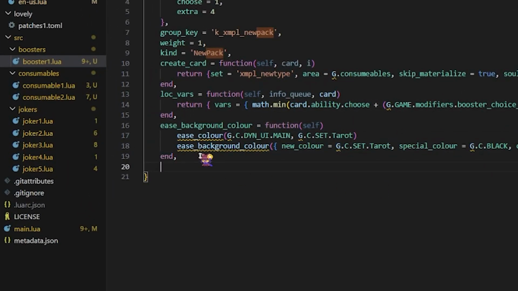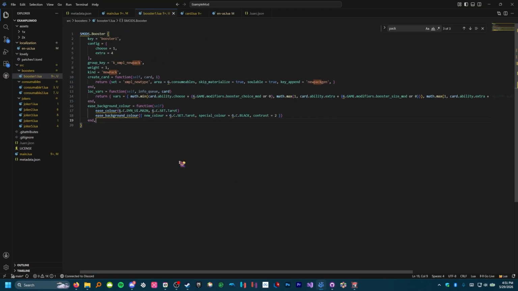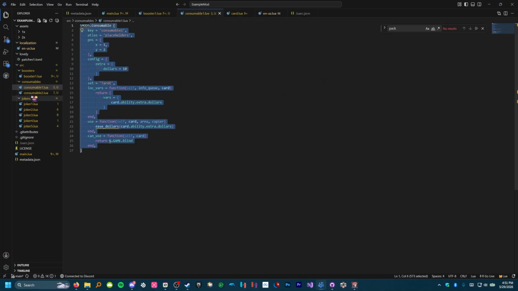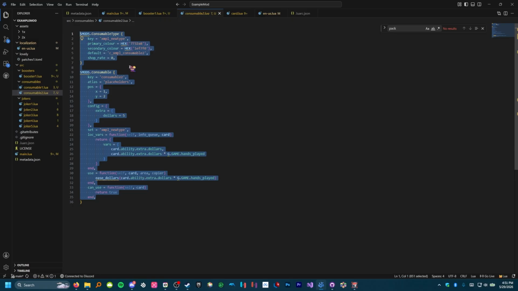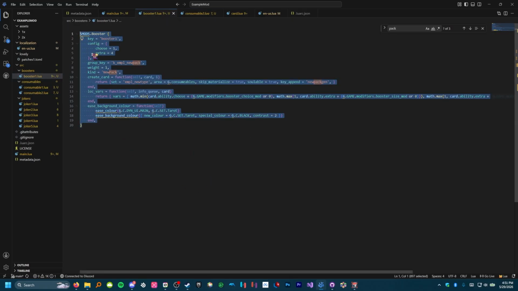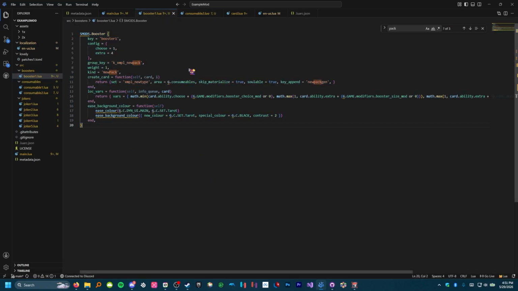And we also have particles, which is a little more advanced. I will not be getting into this today, but this is how you can generate special particles in your pack, like the planet pack, stars effects, stuff like that. Pretty cool. And that will be it for today. As a quick review, we did a consumable from a vanilla type, we did a consumable with a new type, and we did a booster with our new type that you can also make for vanilla types, whatever you want. I hope this was helpful, and enjoy creating.